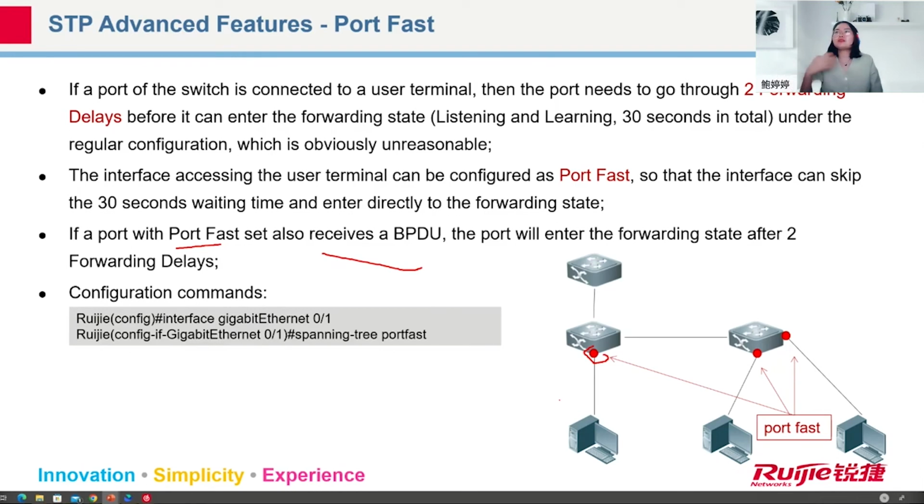Of course, if you connect with a hub, or maybe connect with a switch but not enable STP, this switch also will not send BPDUs. Now a computer connects with us. How do we judge whether I have to enter the forwarding state immediately or not? It depends on whether I receive a BPDU or not. Okay, so this is the first one.